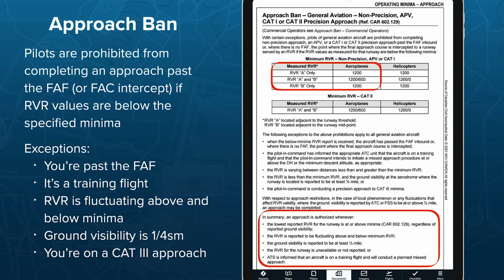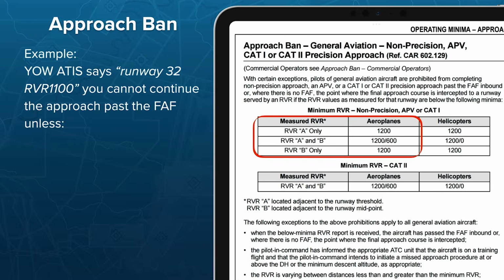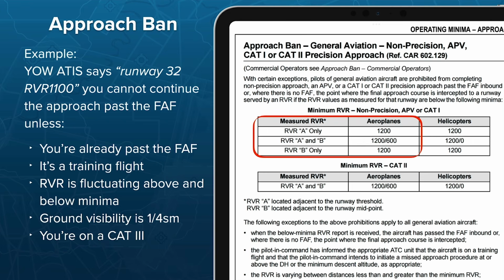And if you're on a Cat 3 approach, I'm impressed. You must have some nice aircraft and equipment. But those are all exceptions to that rule. Now let's look at an example. If the Ottawa ATIS says that runway 32 RVR is 1100, then you cannot continue the approach past the final approach fix, unless you meet any of those exceptions.